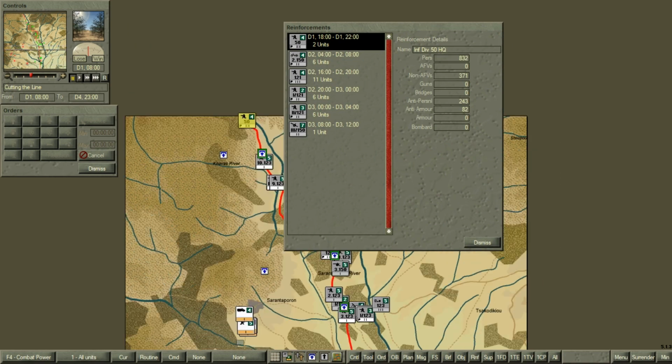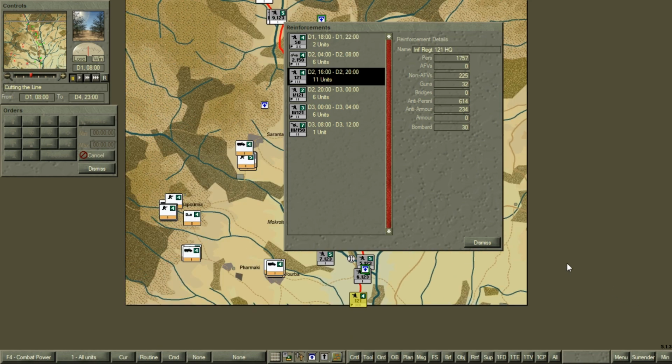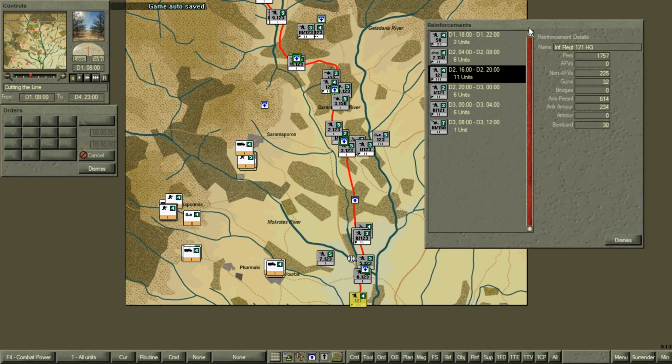Okay, so we're getting, on day two up there, some more units, six of them. This is the division HQ coming in. Then on day two down at the bottom, we're getting a nice 11 units. And our regiment's coming. And then we're getting some more down there. And on day three, we're getting six more units at the bottom and one artillery regiment.